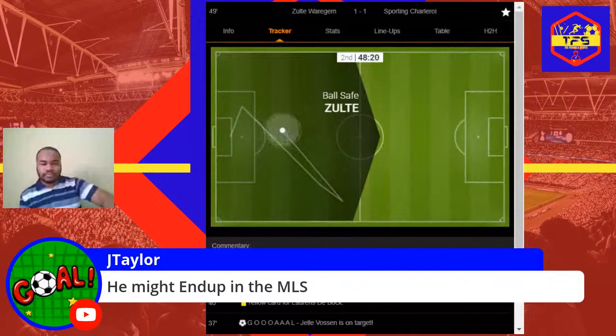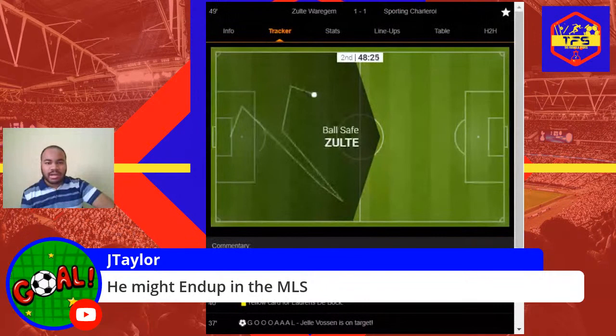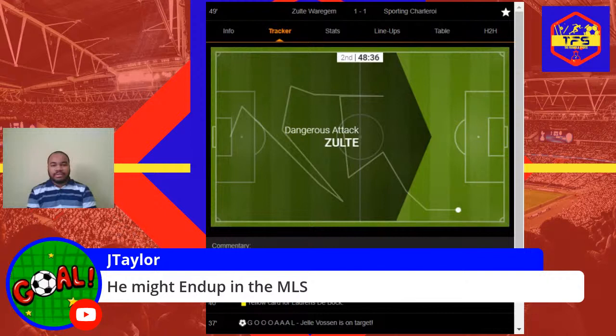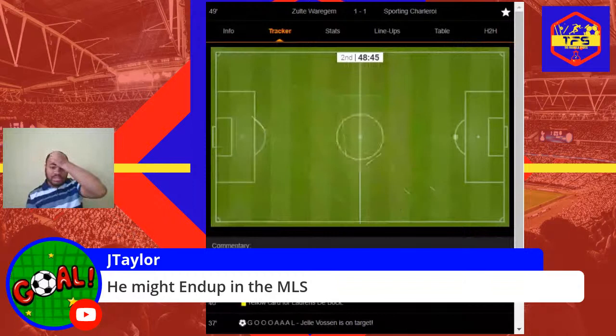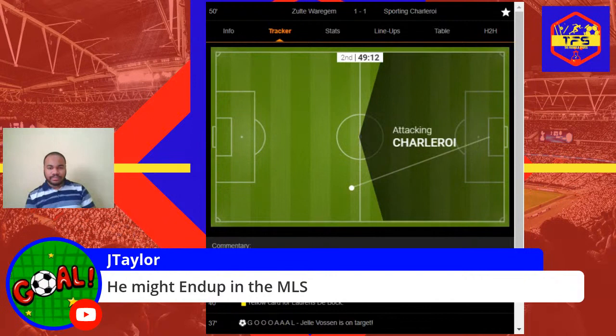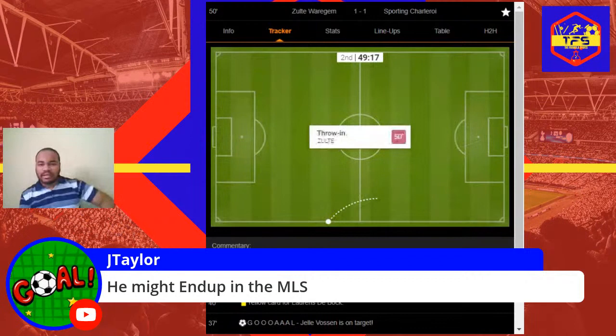All right, so the second half has gotten underway, and Waregem has the upper hand so far in the second half. How the squad look? The squad that I saw, Andre, I still don't like how the midfield looks. I don't know what Taylor thinks, but I personally don't like how the midfield looks. It still continues to be a serious issue for us. By the way, Waregem just had a shot on target. It was a relatively comfortable save for Charleroi's keeper.